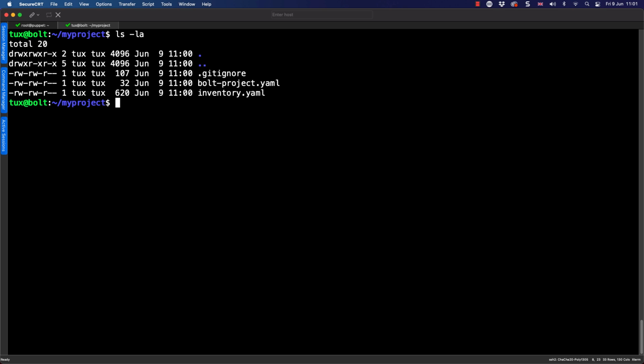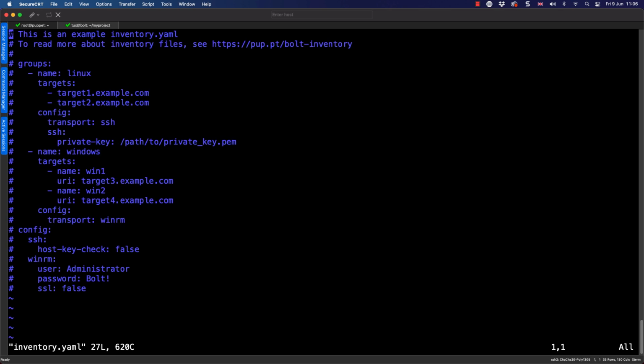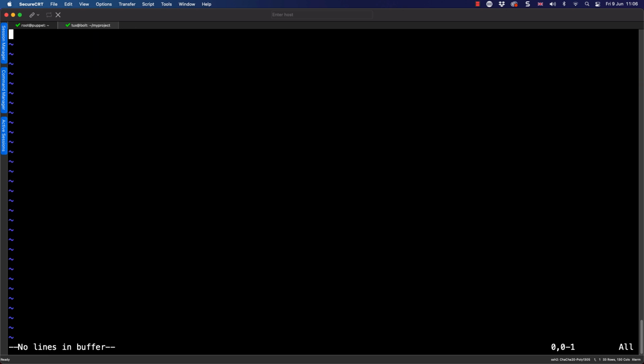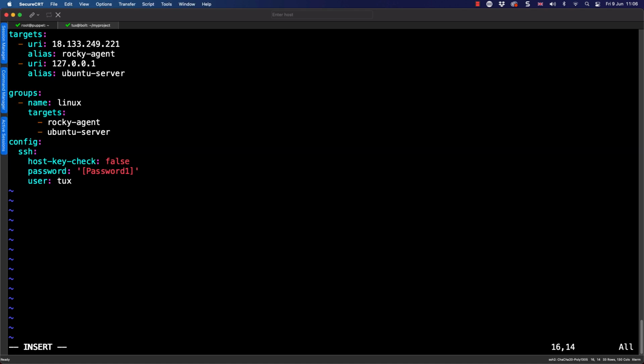So that's the first thing that we're going to take a look at, is working with our inventory. I'm going to go through and open up the inventory file. So if I just use Vim, but remember, we can use any text editor that we wanted to. So it gives us an example. It's obviously all commented, but we could go through and we could work with this. I'm going to put in my own example. So I'm just going to delete everything, and then we can go through and paste in just an example I've got.